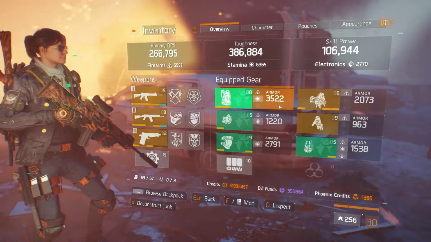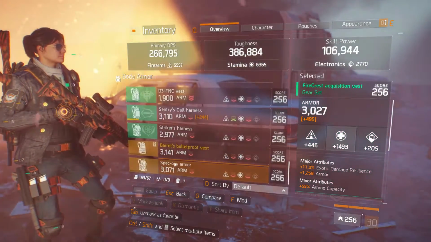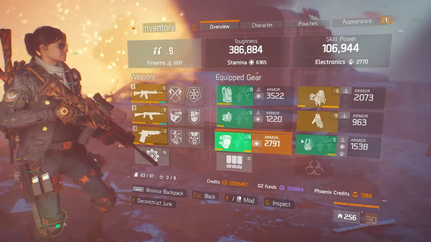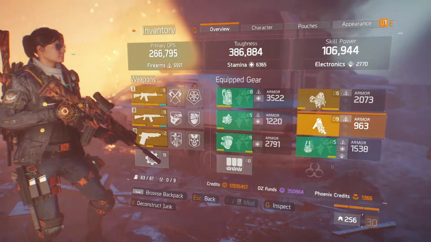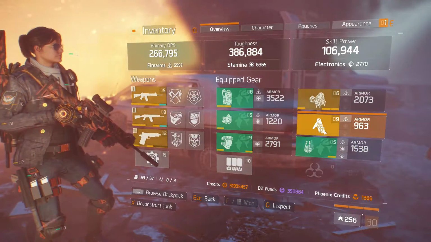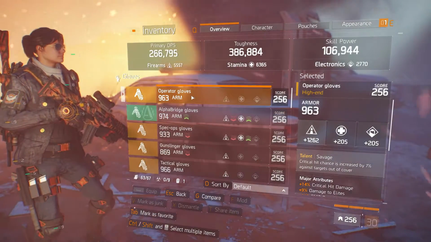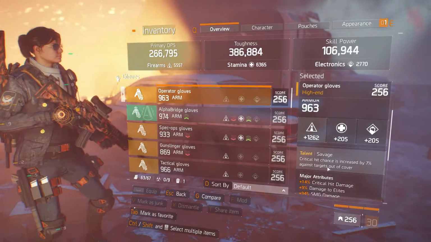Now, I would use Barrett's chest piece. Some people might say, why aren't you using a Barrett's bulletproof vest? I know, but I don't know what to do, really. Like, I made this build and I had to choose. It's more of an economy of scale thing. I had to go for Savage Gloves. You kind of want that extra damage, and I have a very good one, actually.